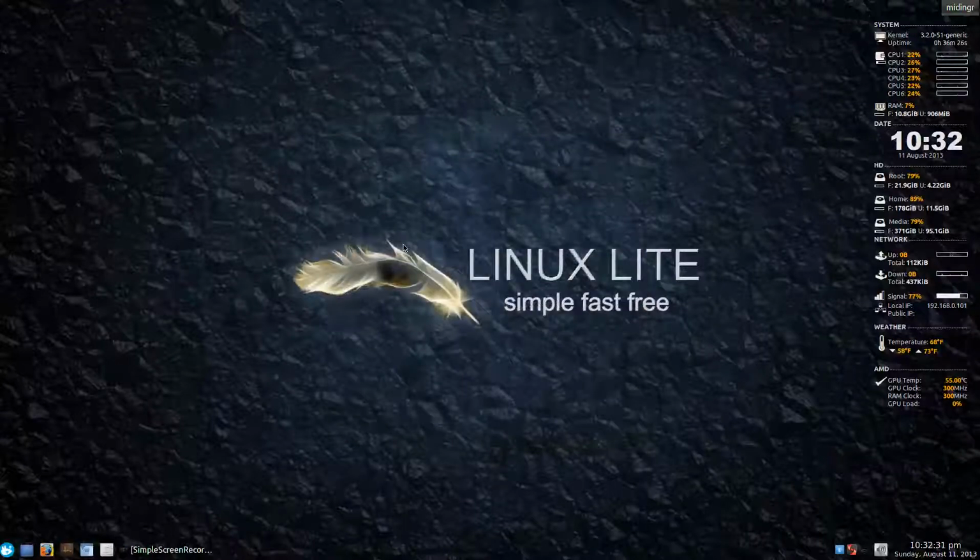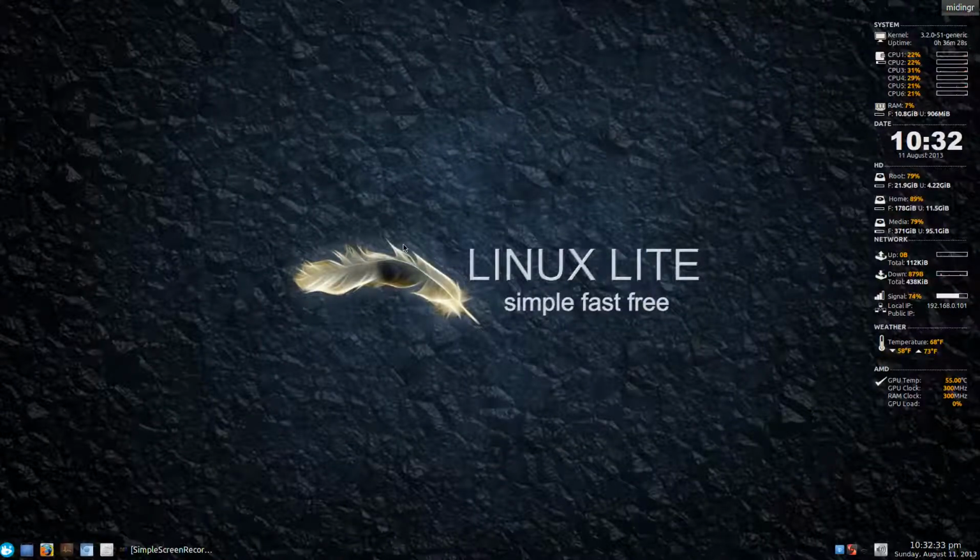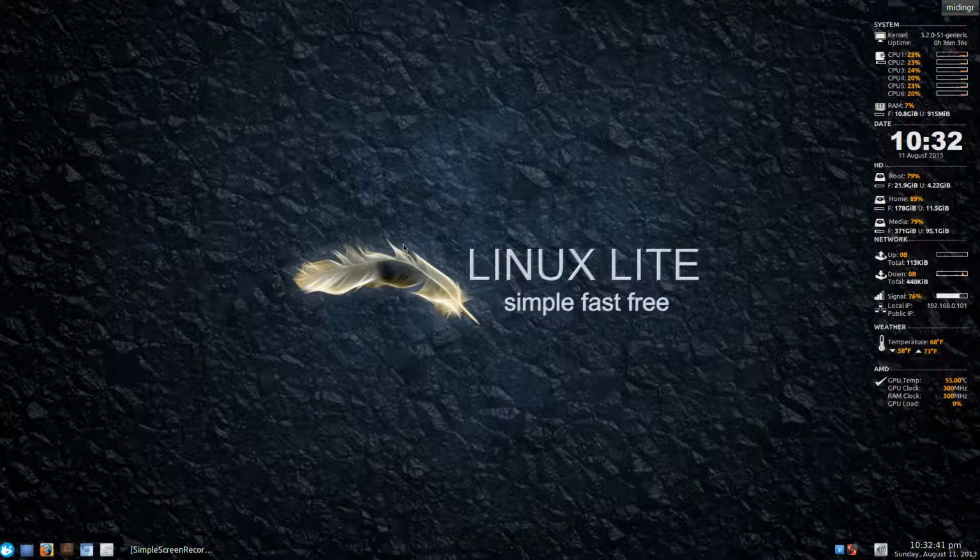Hello all. Today I installed Linux Lite, as you can see from the desktop wallpaper, and so far it's really retro, but also modern as well. As you can see, I have Conky, and it passed the test. And what I mean by that is Ubuntu, for some reason, will not show all the little fonts properly. This does.